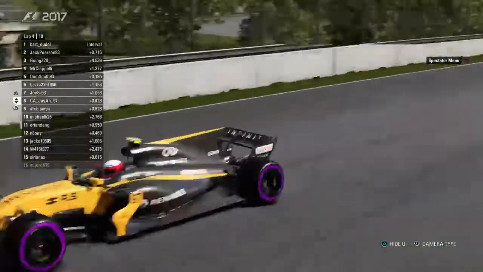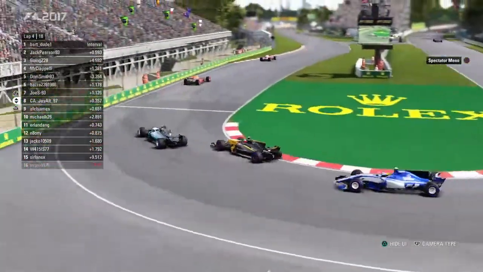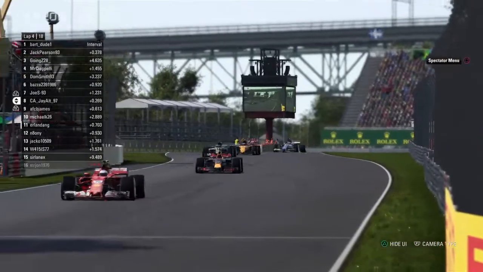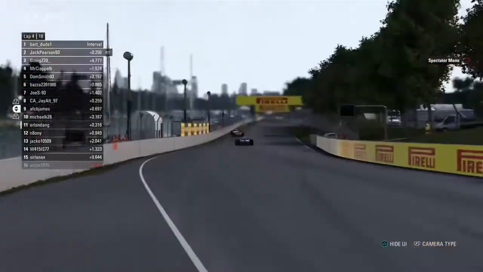Josiah's starting to drop down the field. He's already been passed by Bazza. Can JL pass him as well? He had a spin near the hairpin on lap number 1, and that caused all the chaos at the hairpin. So let's see how he gets on. Mike Noon is going again, is he? Yes, he's going again, down in P12 after his disconnection.